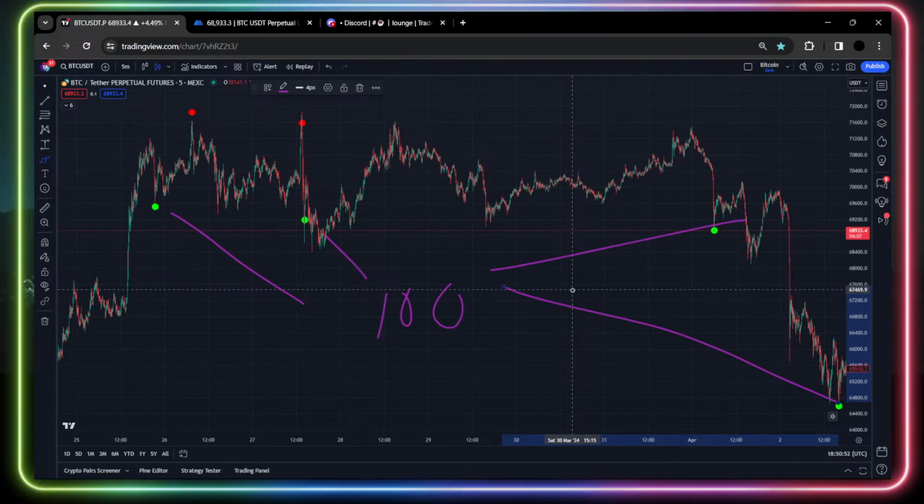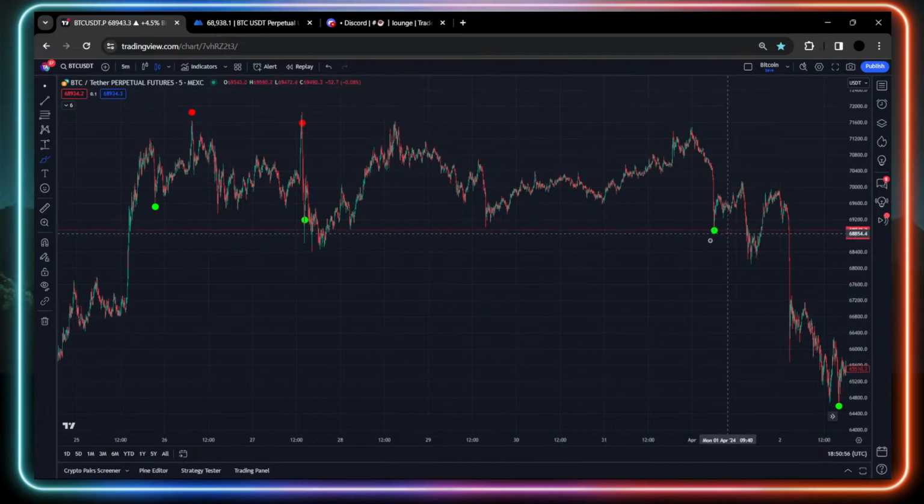Okay, so I think what I'm going to end up doing is for every signal that comes on the chart, I'm going to end up putting text. And it'll be like A, B, C, D, or 1, 2, 3, 4. It's going to learn how to read A, B, C, D, 1, 2, 3, 4. And if it sees a green signal with A, but it's already got in on a green signal with A, or it sees a red signal with R, and it's already got in on a red signal with R, then it won't take it. But as of right now, it's just taking one signal.